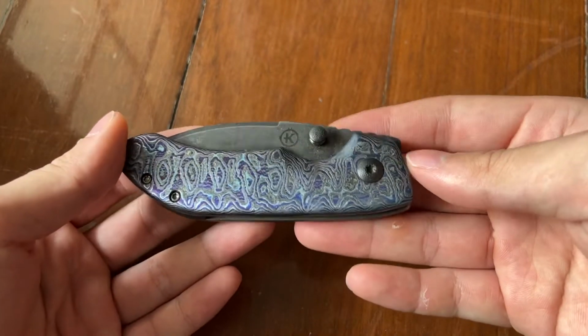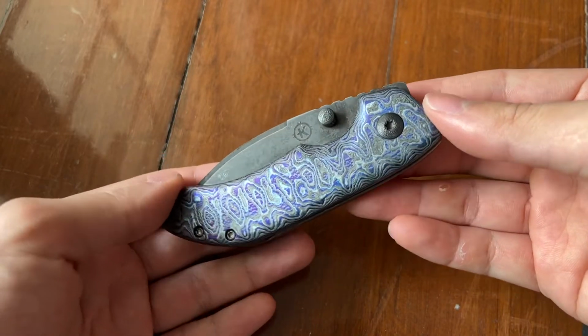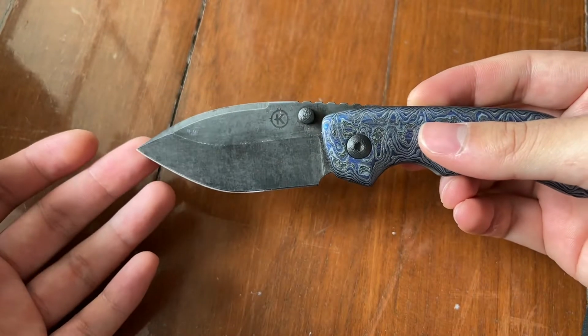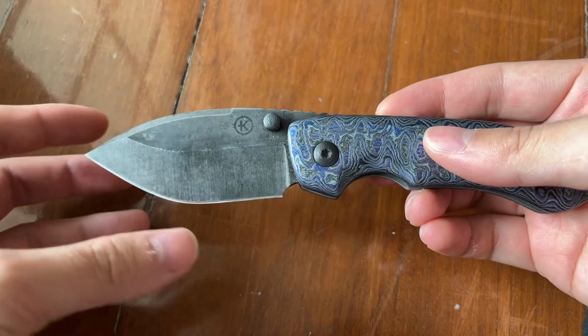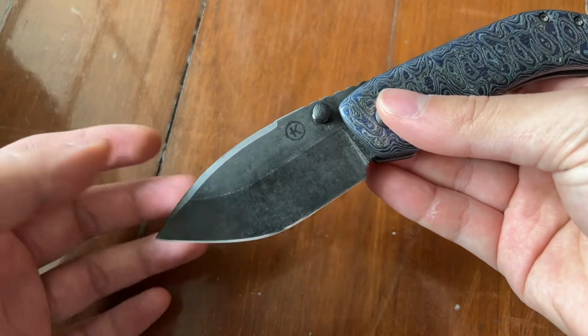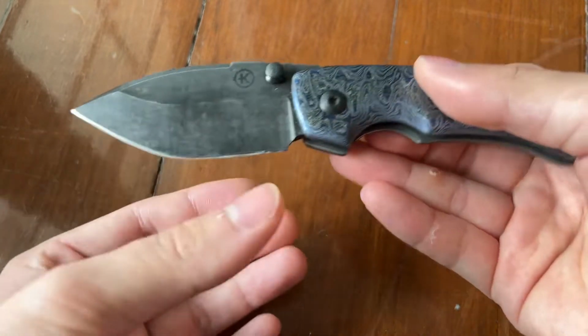Hello everyone. Today I have a pretty cool piece. This is a Sean Kendrick Runer, and it's got his leaf blade. In the Runer model, Sean makes a couple of blade types, but this particular one is one of my favorite types, which is the leaf blade.